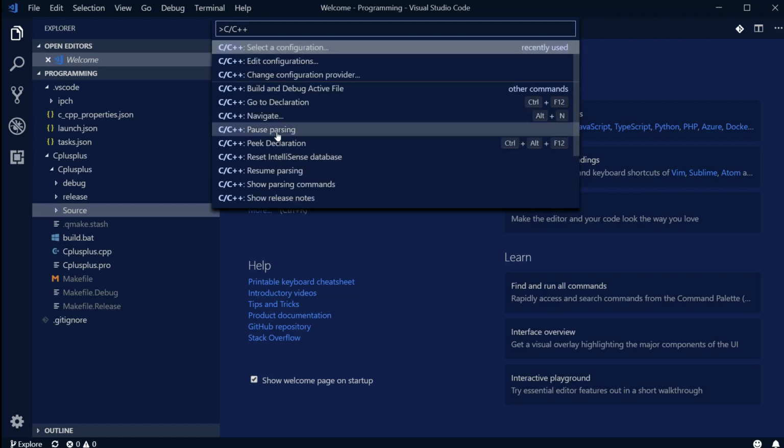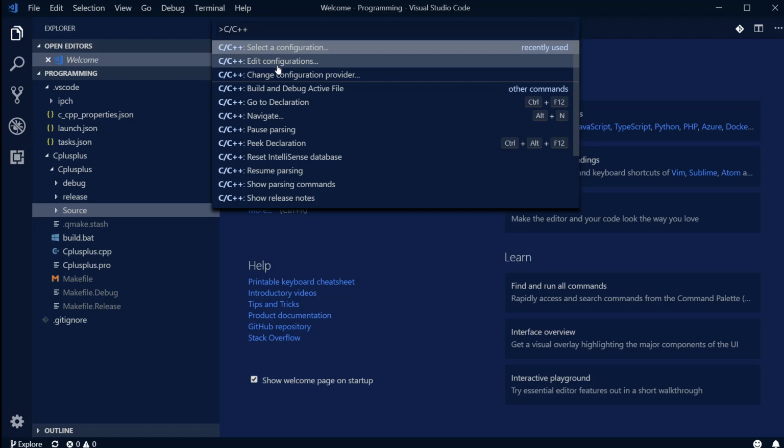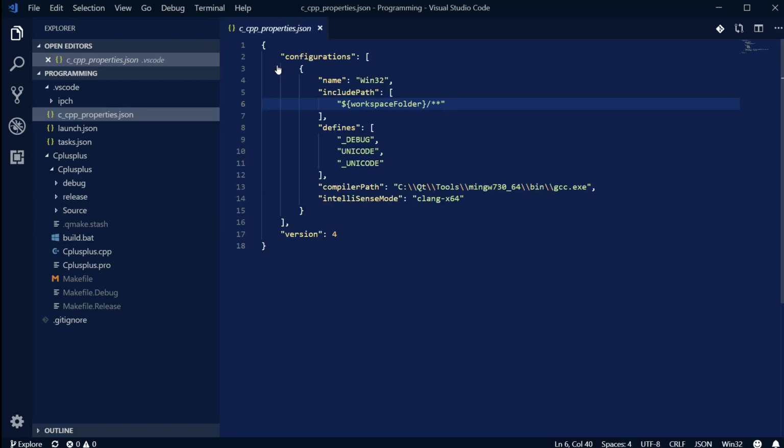Let's see what we've got. Select a configuration, edit configurations, change configuration provider. I think it might be that one. Yeah, that's the one. Edit configurations. And it'll give you CPP properties, JSON, and whatever.